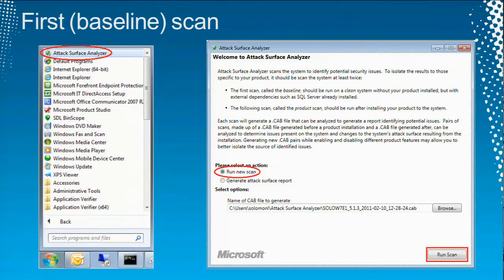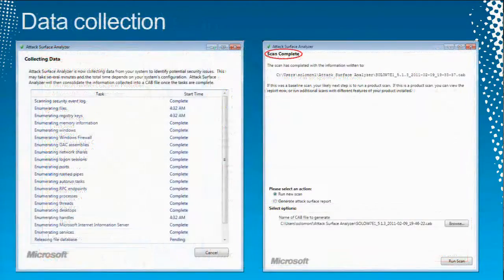As you'll see, in the security team we're not big on UI, so just like Emmett, Attack Surface Analyzer is pretty simple. We just choose Run a New Scan, and down the bottom there, Run Scan. Once we kick it off, you'll see the task list populate with the checks we're going through, enumerating what securable objects we're looking at and what security data or privilege information we're looking for. As I said, this is somewhere in the order of 5 to 25 minutes. A clean machine will be about 5 or 7 minutes.